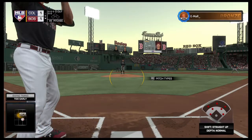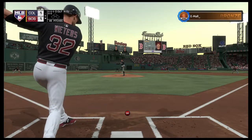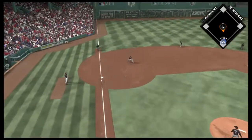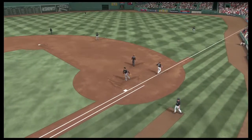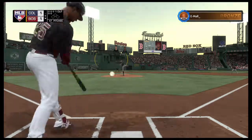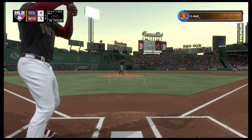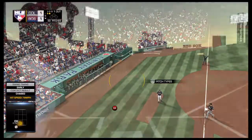Here's the catcher, Matt Wieters, now. Comes into this at-bat 0 for 1 in the ball game. Catcher, Matt Wieters. Tried to stay back on the changeup there, but this is chopped foul at home plate. Hit to third. Throws in time, and that's out number 1. Here's Byron Buxton now. 0 for 1 for him here in this one. Buxton. Committed to that one a bit too soon as it locks him up for strike 1. The 0-1. Chop foul over towards the coaching box.